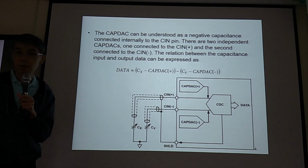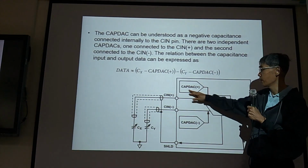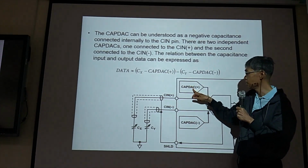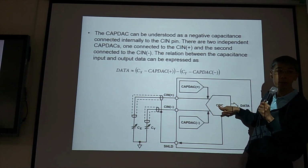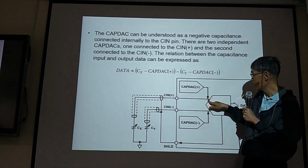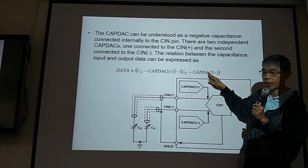Okay, so this is a differential PCB. The differential here, inside 7747, we have CAP DAC. We have one capacitor connected to this one. We have another programmable capacitor connected to this one. So it has capacitance, this one also has capacitance. So in reality, at this node, before we come to the converter, here we have Cin, we have this Cx, suppose this is Cx. We should minus this one at this node. And at this node, we have Cy, and we should minus this one. So this is what really happens in reality.